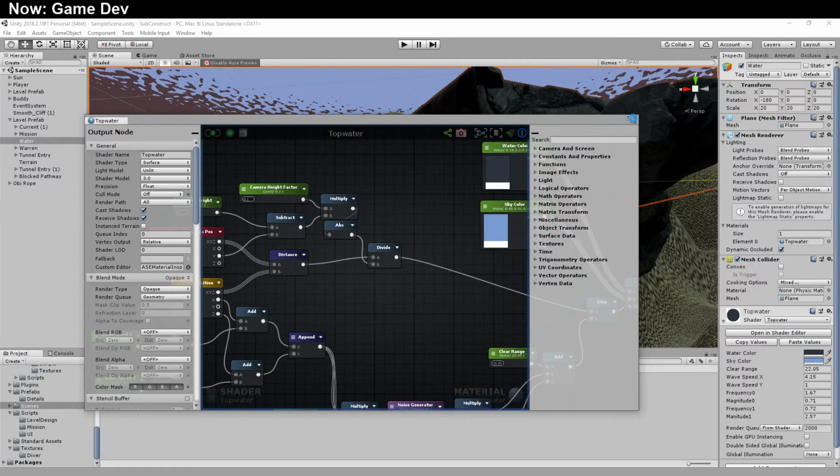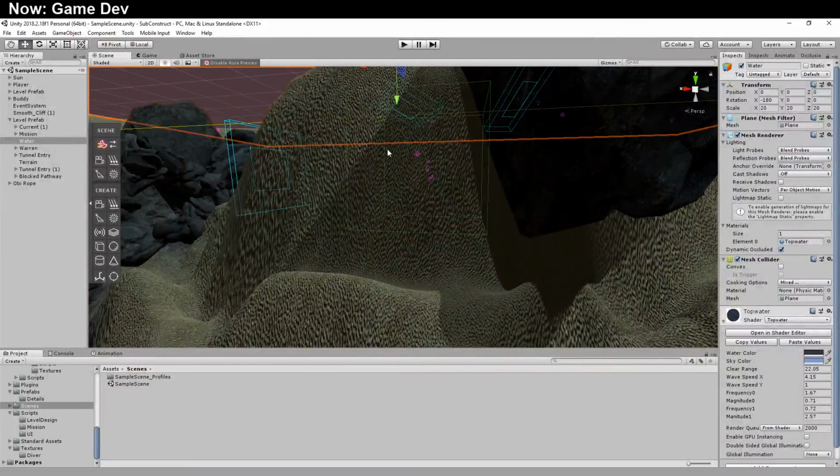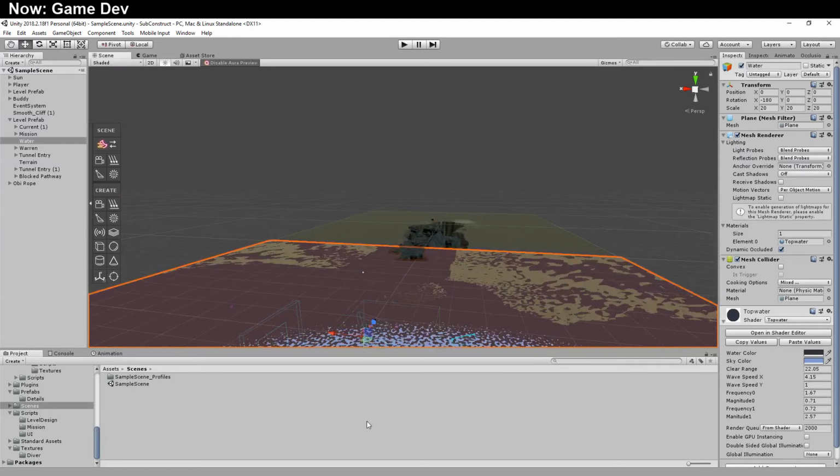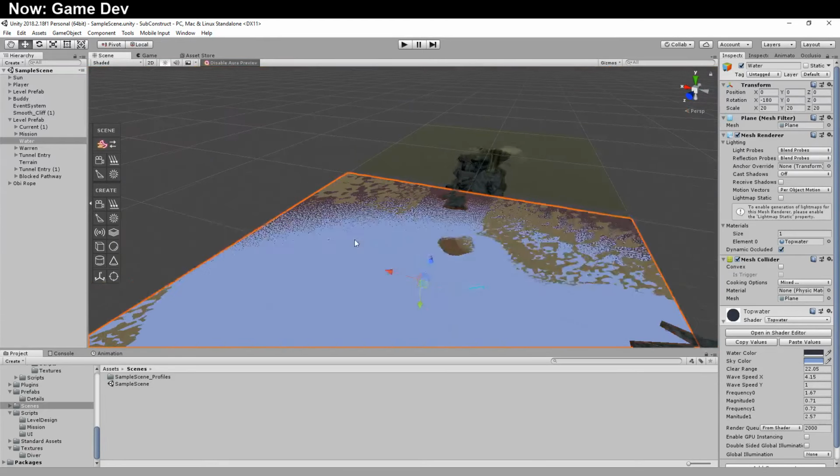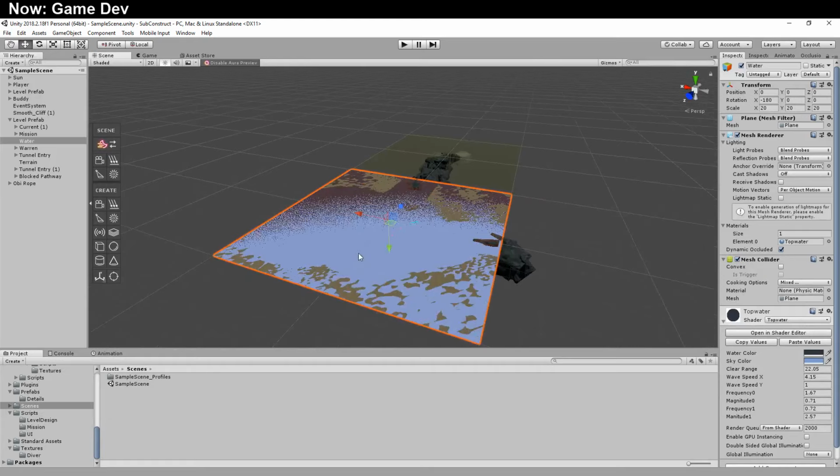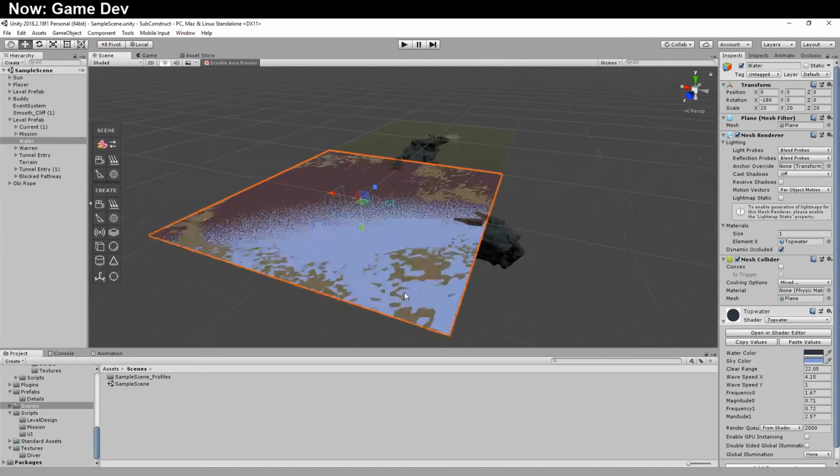There we go. Now when we go above, it should turn into a flat blue. Yep. Perfect.